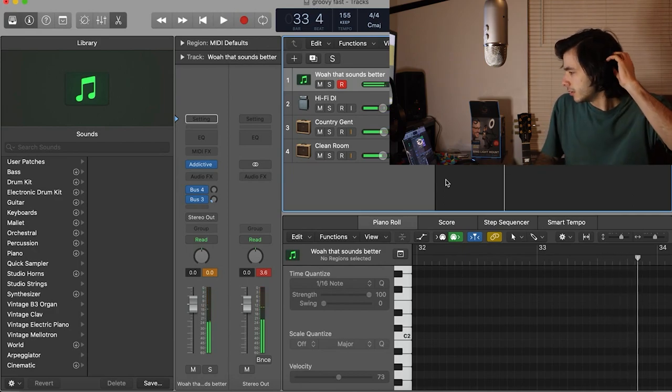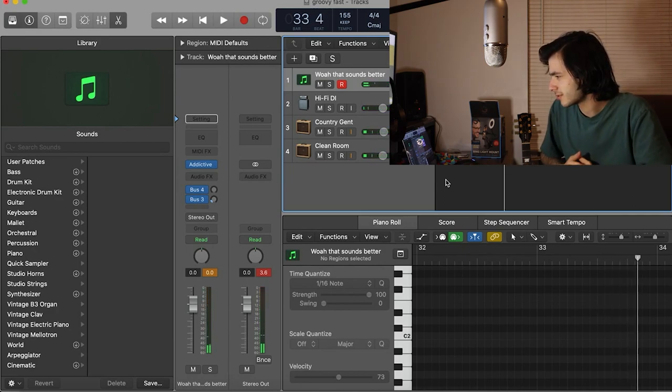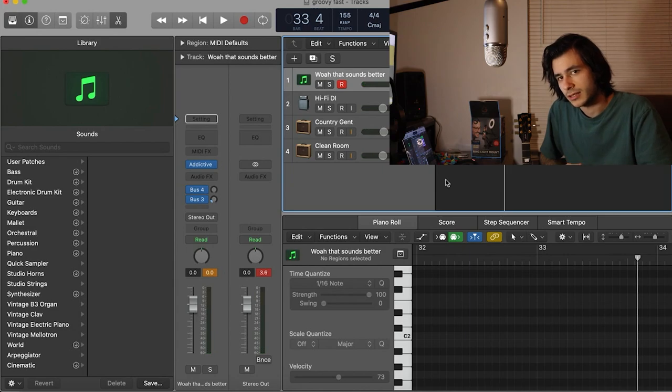So I think that's probably all the music we're gonna need for this. All that's left to do now is write a melody, write some lyrics, and record the vocals. But I'm gonna do that tomorrow because it is currently midnight and I don't think the people in my vicinity would appreciate that very much. Let's skip to day two.